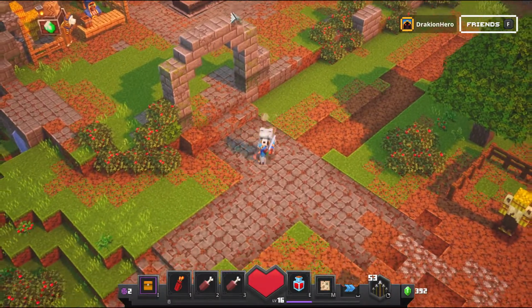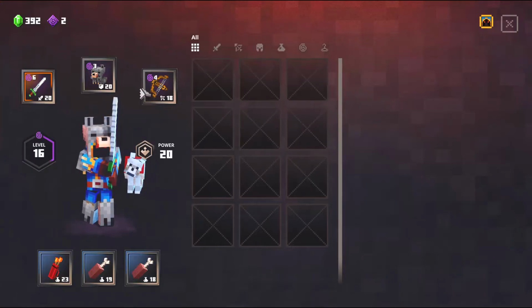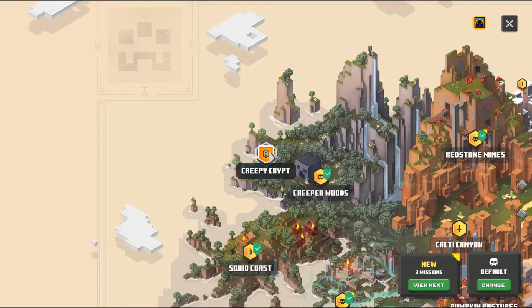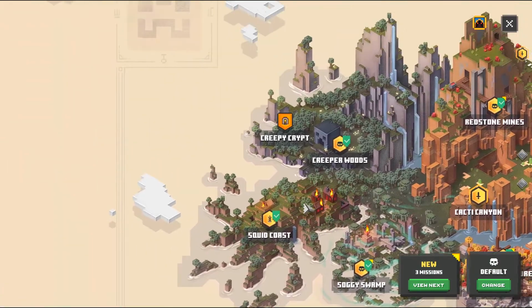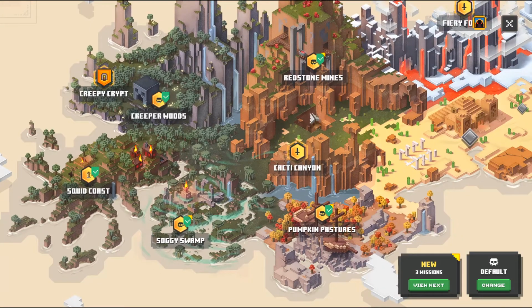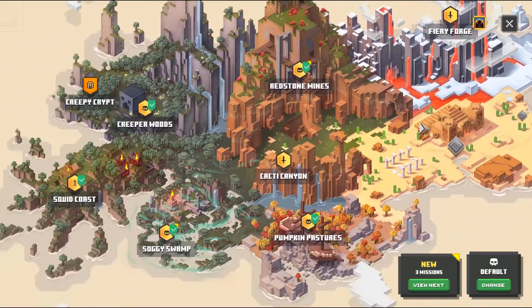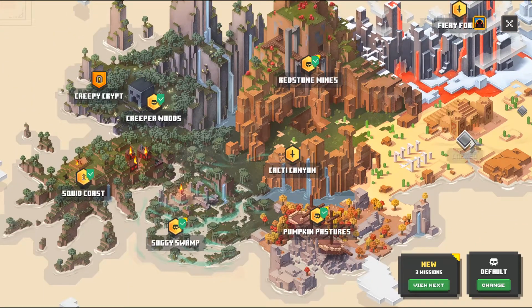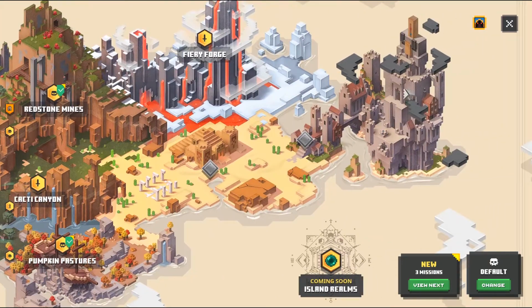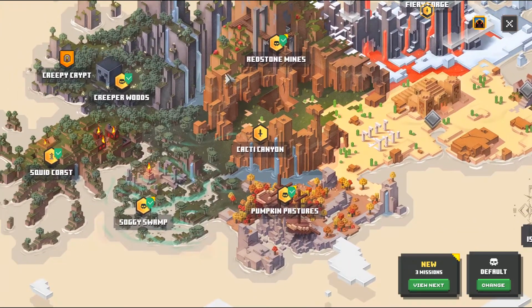And off camera, I went and got a level, and also unlocked a new level in the mission select. So now we have Creepy Crypt, which is a crypt that's spooky. You have Fiery Forge and Cacti Canyon. These levels are locked. That level looks great. And also, I figured out exactly what the thick pressure plate in Creeper Woods does.